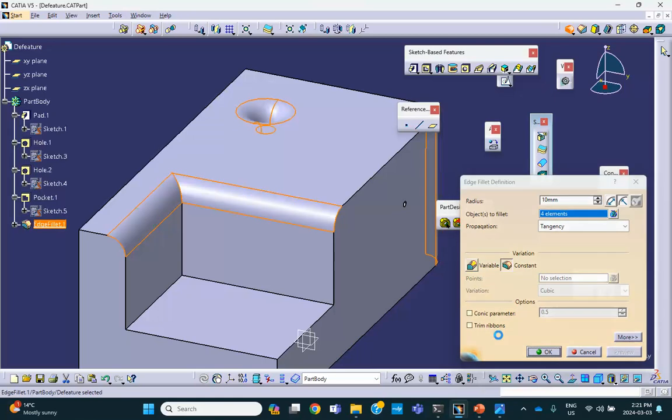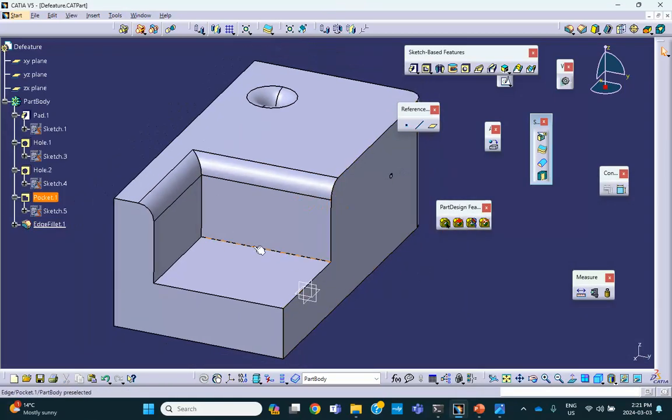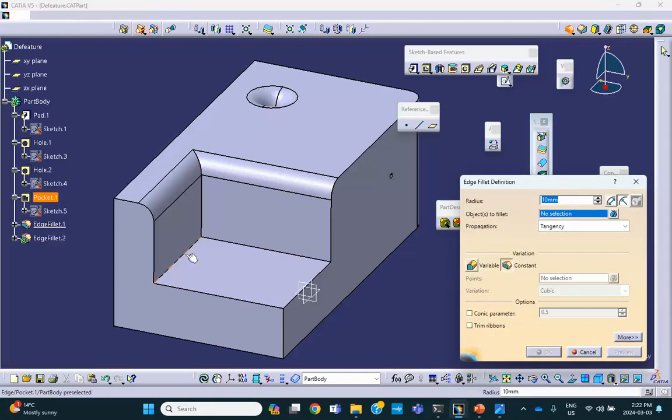Okay, and then these are called rounds. Actually, they're not called fillets, but that's okay. So still same icon. So this guy and that guy, these are internal fillets. They're truly fillets, and we call it 5.